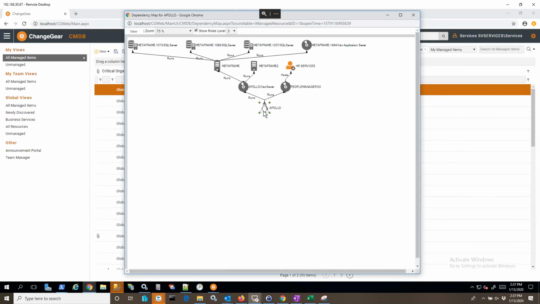So, for example, if I were to bring down this Apollo, I'm bringing down these two mainframes, all these virtual servers, these couple SQL servers, but most importantly, while that's down, I don't have HR at all. It's gone. It's down. My HR people aren't going to be happy that I brought down their system without telling them.